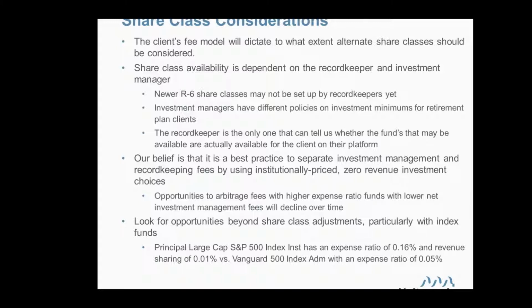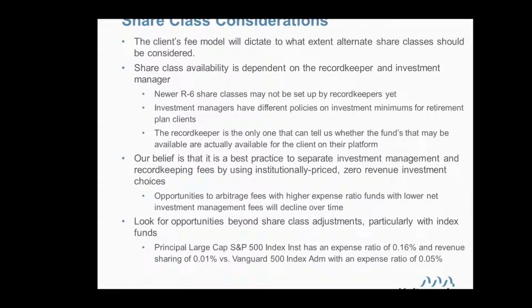We've seen where one vendor has revenue sharing of 25 basis points and a completely different vendor has revenue sharing of 30 basis points, same product. I've also seen one of the biggest vendors in the country give an additional 10 basis points of revenue sharing credit when you use their proprietary funds. So it's not a simple answer. You need to work with your record keeper to figure out what the gross expense ratio is, what the revenue sharing is for them, and then what your net revenue sharing is.